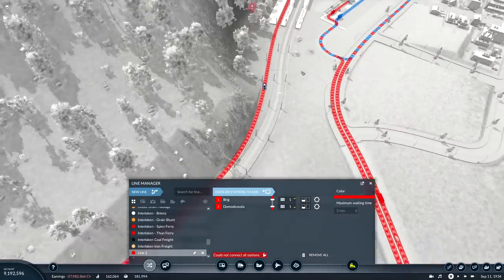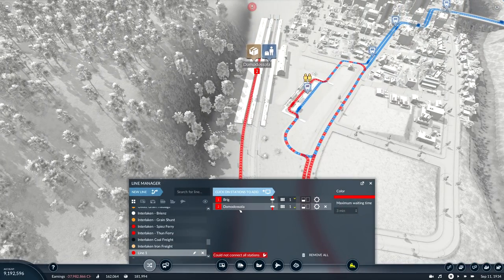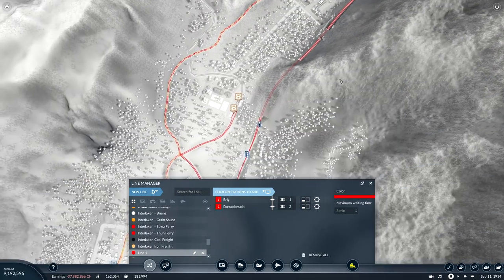Oh, no, that should be fine. And yeah, no, it won't be. Did I select? I might have selected the, it's all right. I know what I've done. I might have selected the freight station there. There we go. That's pleasant.